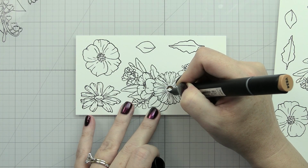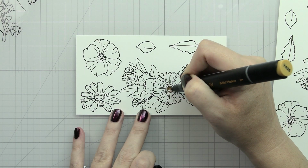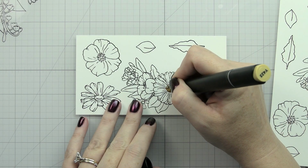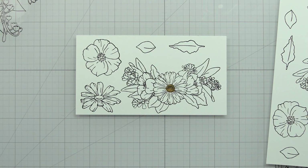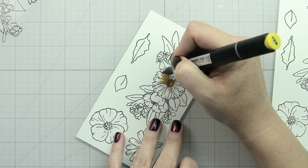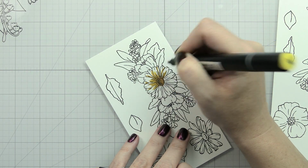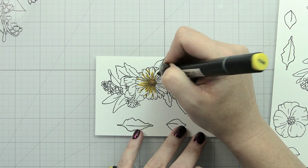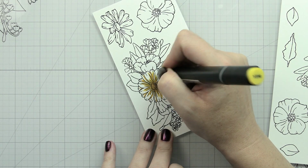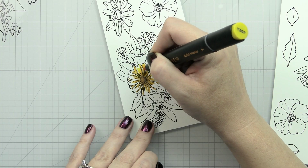For this one, this is the swag. I am going to show you how I colored this as well, but because I knew I was creating two cards and I am a very matchy person when it comes to wanting my cards to photograph nicely with each other, I colored them all the same because I wasn't 100% committed to my layout. And so by coloring all of the daisies yellow and all of the prairie roses pink, and the little filler flowers white, a neutral is always a good idea if you're not 100% committed to what you're going to be doing.